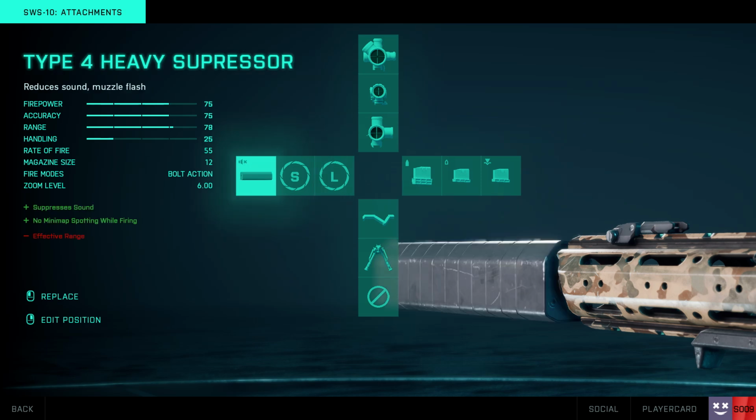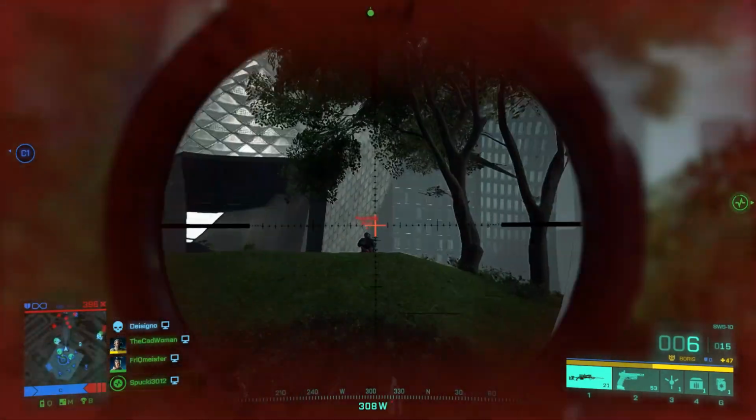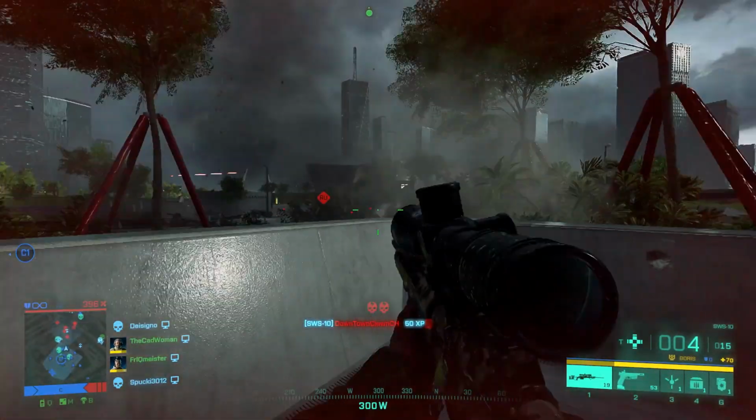Or you go with one of the heavy suppressors that will hide you completely from the minimap when shooting. But this is only useful for close and mid-range as the damage reduction is really high. Which one of the two heavy suppressors you use doesn't matter, they both work the same way.